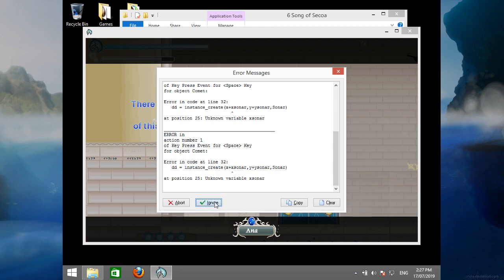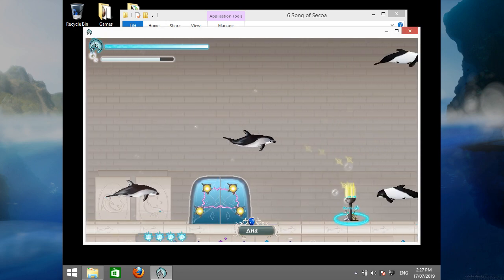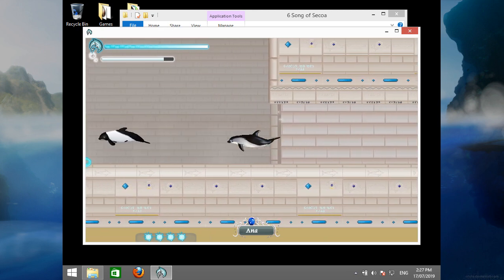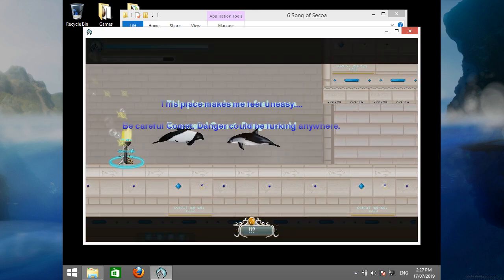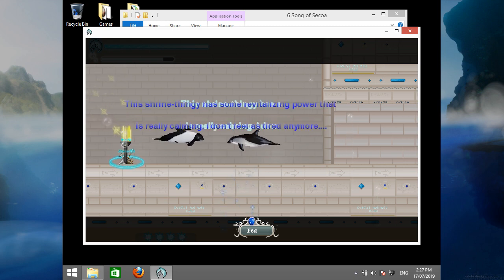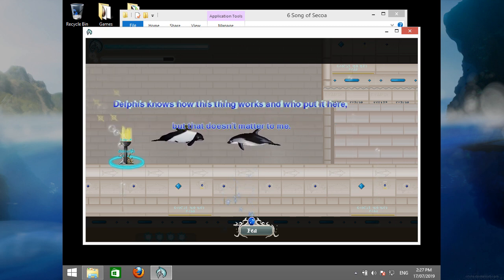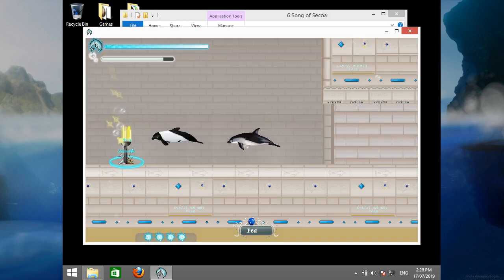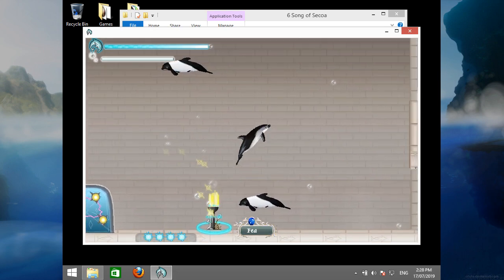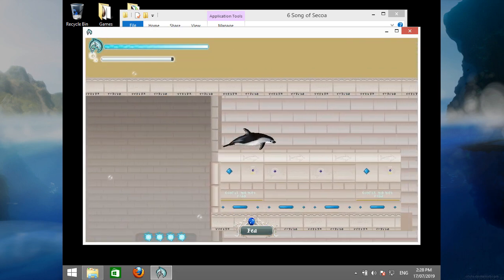I like that they have a sort of poetic way of speaking. It's nice. It's fitting. This place makes me feel uneasy, or at least Anna does. Oh, it's V. Be careful, Comet. Danger could be lurking anywhere. This shrine thingy has some revitalizing properties. Delphus knows how this thing works and who put it here, but that doesn't matter to me. I keep skipping over text lines accidentally, so I figure that restores your health.